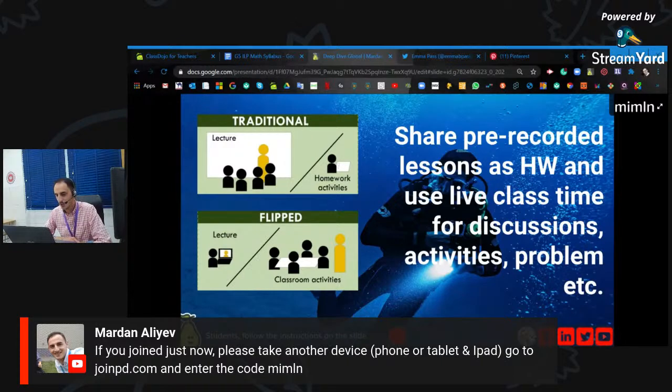So let's go into a little bit of detail on the flipped classroom model. Basically, for the flipped classroom model, whatever the kids do in class, they do at home, and their problem solving takes place in the classroom mostly. The teacher sends his or her pre-recorded lesson explanation home as homework.